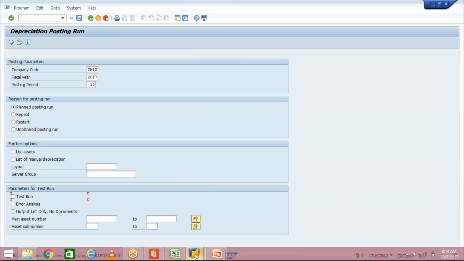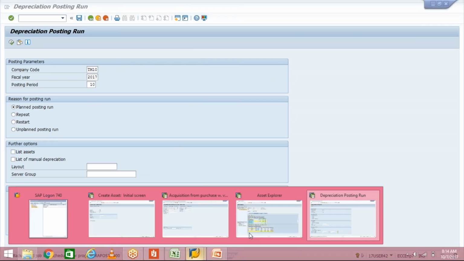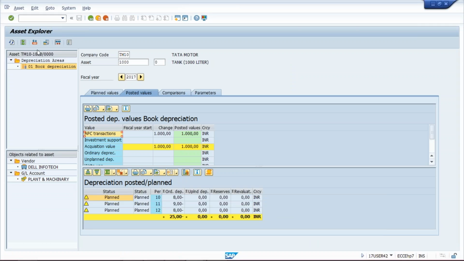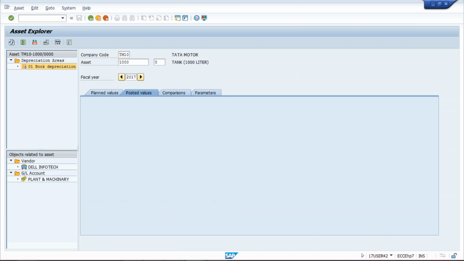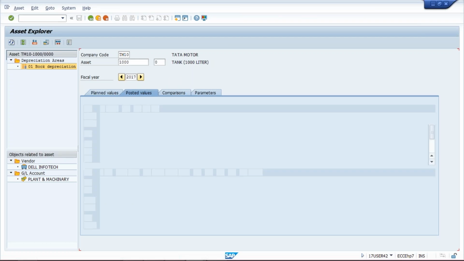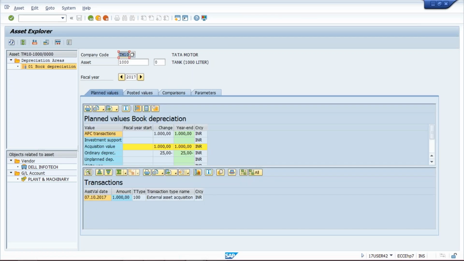Now let's see what kind of impact is happening here. So click on refresh button once again. See here, acquisition value 1000, ordinary depreciation nothing, no value is showing here. Now click on refresh button. So guys, now ordinary depreciation, see, click on posted value first and then you see.